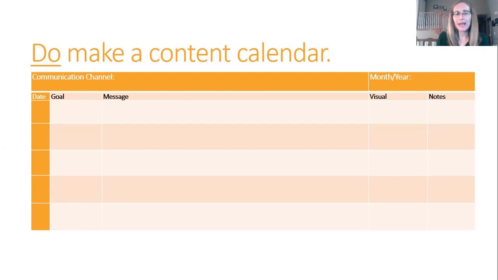And then within that calendar, you can create a row for each piece of content that you'll be creating. And then for each piece of content, you'll want to include the date that you'll share that content, the message that you want to share, the visual that will complement the message, and then add any other notes that are relevant. You'll also note that I have a column in here for a goal. It's good to try to connect each message that you create to a goal that you've stated in your integrated marketing communications plan, because that shows that you have a deliberate focus on creating messages that are meant to drive performance in helping you to reach those goals.